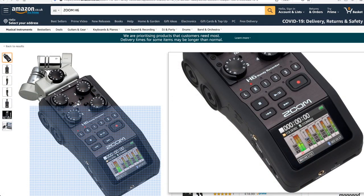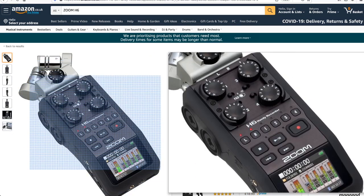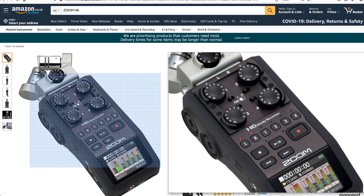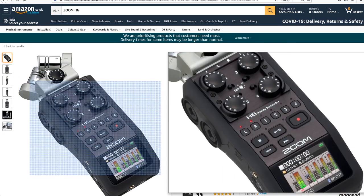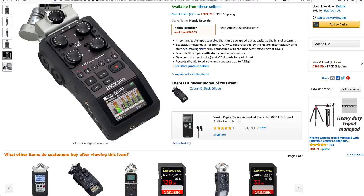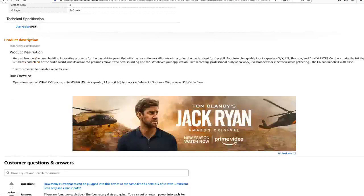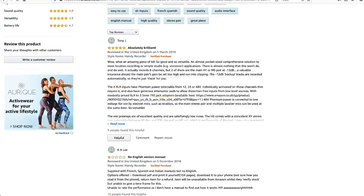Hopefully you can still hear my sound. So yeah, it's the Zoom H6 handy recorder. It's not as handy as the Zoom H1. It is slightly bigger. And right now you can get it for £389. So again, a little pricey for a piece of kit, but if you know how to use it and it does the job, then you're paying for what it does.